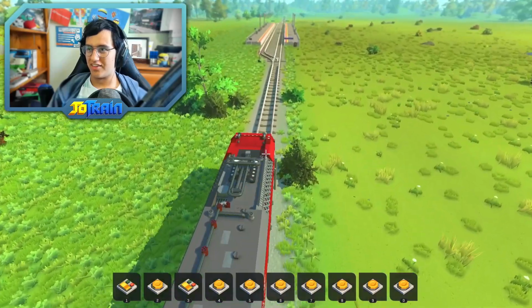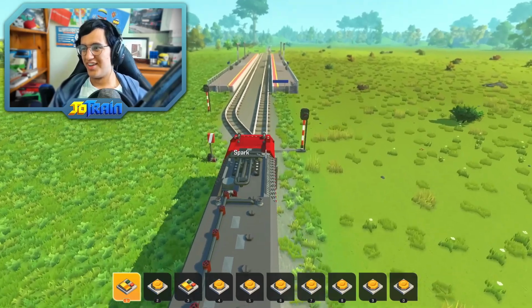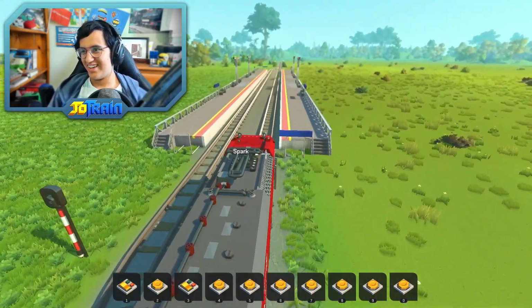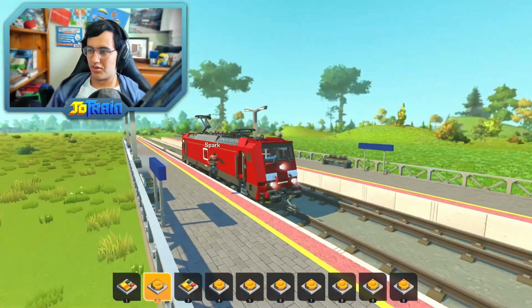Alright, we can do that in the next station here. This one's different. You've got 2 platforms now on either side. Yeah, exactly. Not every station is a duplicate. And now slowly approaching the station.